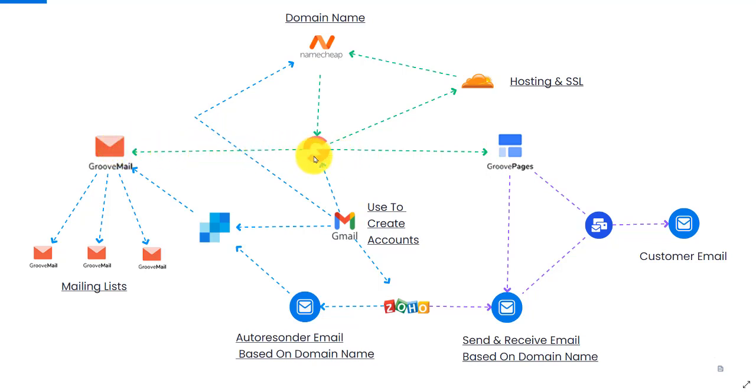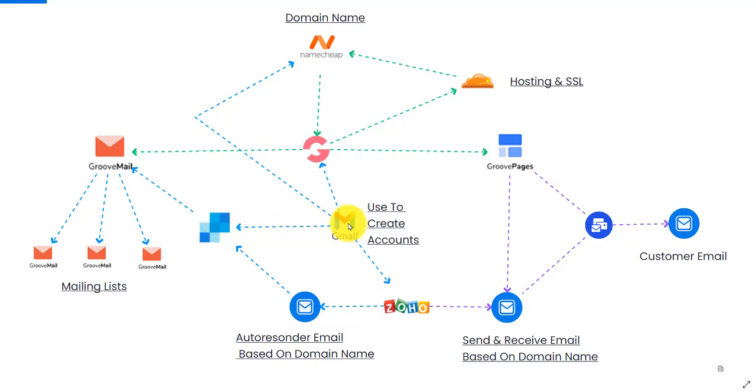But you'll see down here that I'm using a Gmail account in this case to create any accounts that I need. So you may have used your Gmail account to create an account with Groove. You may have used your Gmail account to create an account with ZOHO. But we're also going to use the same Gmail account in this case to create an account with Sendgrid. So this is where we're at. We're going to create an account with Sendgrid.